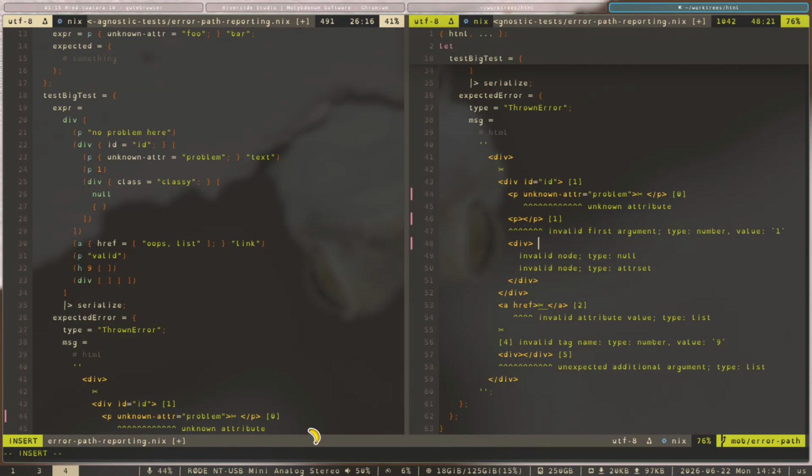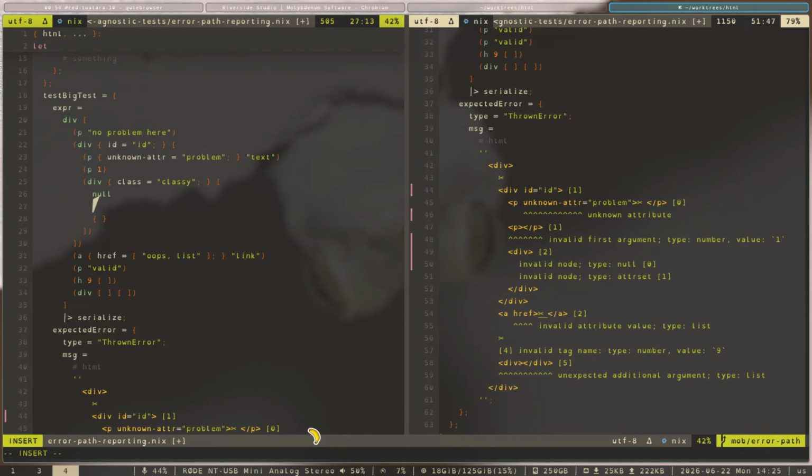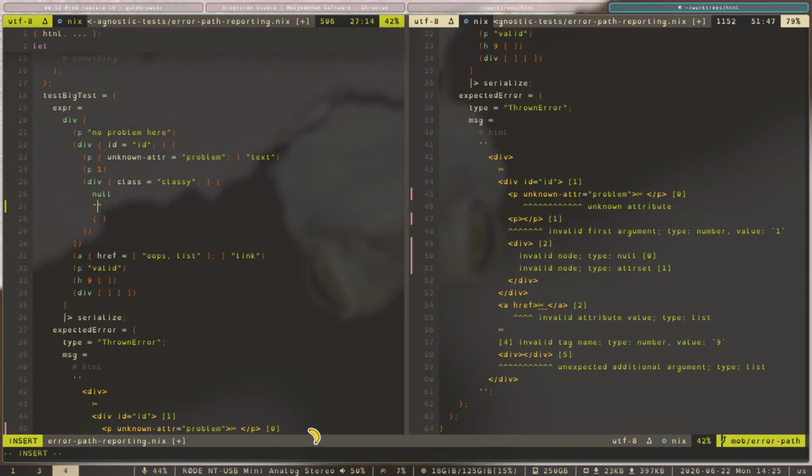And this is like 2. Then there's an invalid node type null. Valid node type attribute set. But these also have indices, right? And let's do a valid node. Why not? Between them.